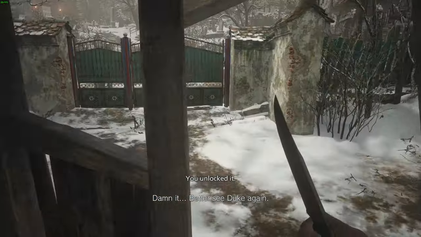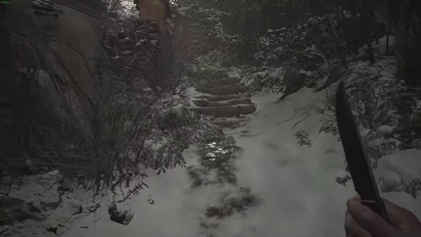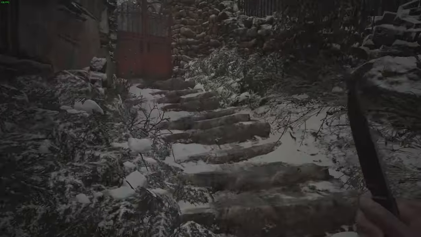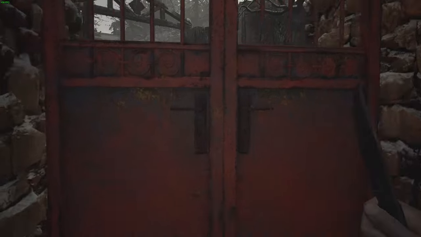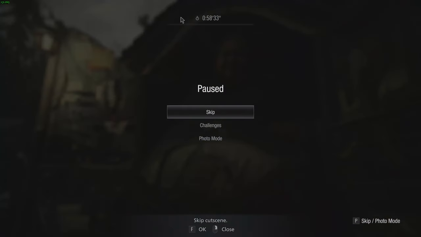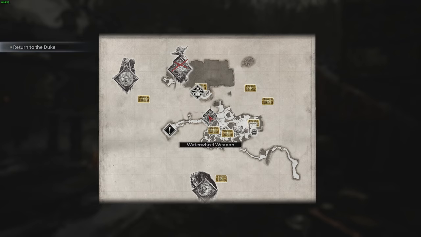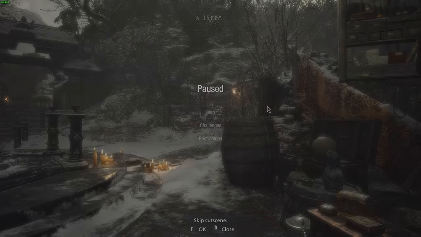There is a lichen in this building, so don't take your time in there too much. Just be ready to leave once you've got the key sorted, and then head back over here towards the red gate where Duke is. I think you have to have a quick conversation with him here, but essentially you just want to head to the door or through the door that's next to him. And that is over this way.